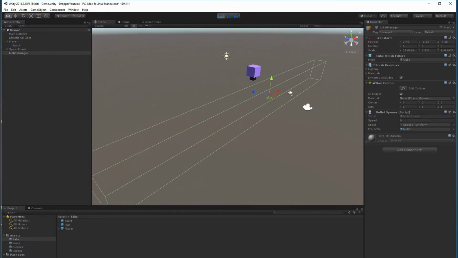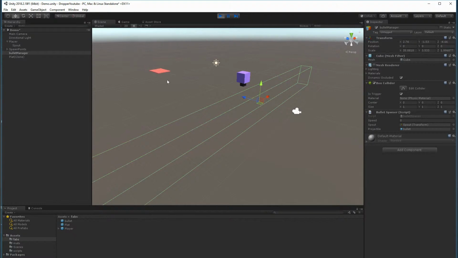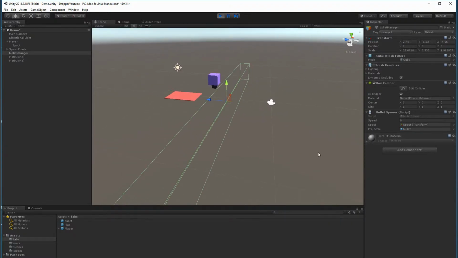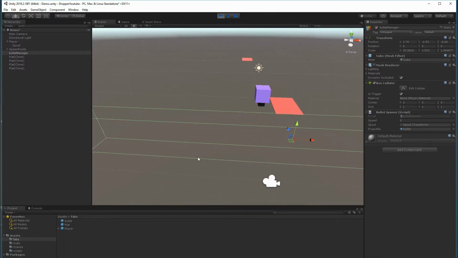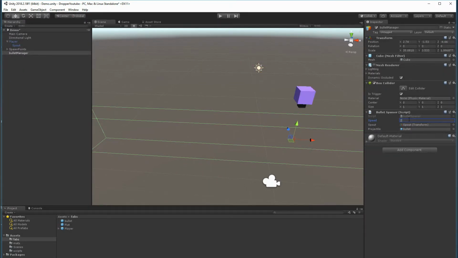So when the platforms spawn and touch this, it should trigger that bullet to fire. Huh. What's happening? Oh, no speed. How about 200? I'll have to start and stop again. So we'll say 200 and then play.